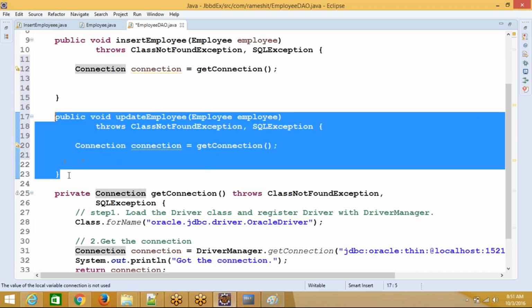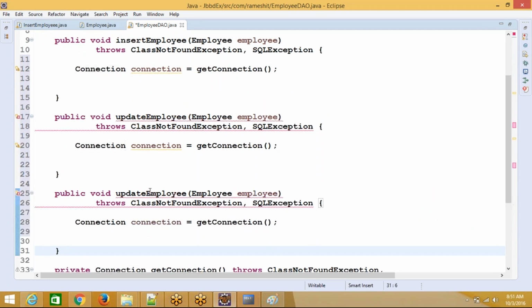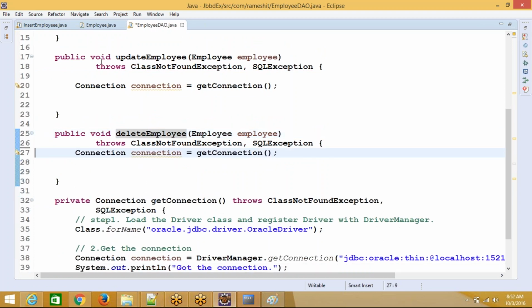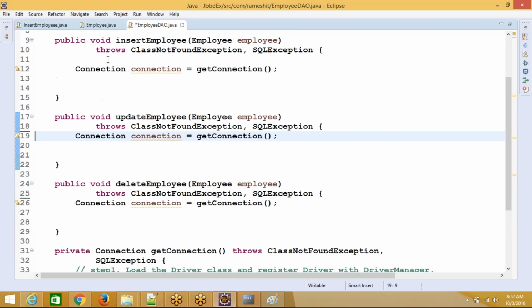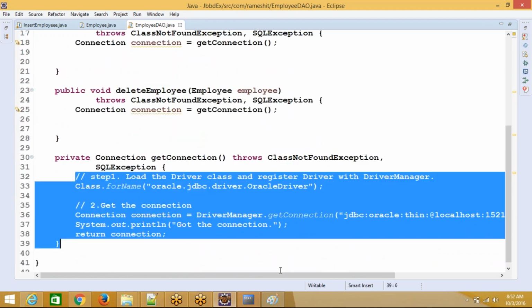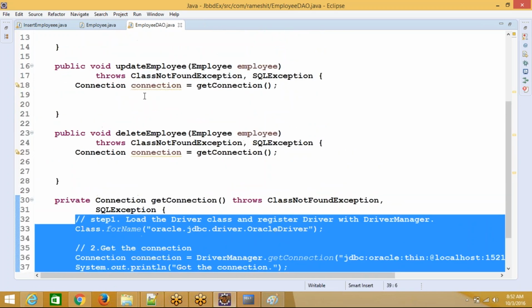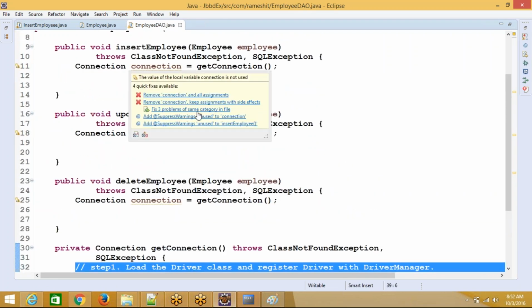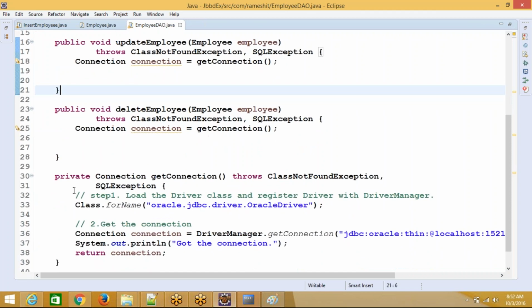If you want to write delete employee, same code. If you are not writing this get connection as a separate method, we have to write these 5 lines of code in three places, and with 10 methods, 10 places we have to write duplicate code. I think you got why I am writing this code, right?